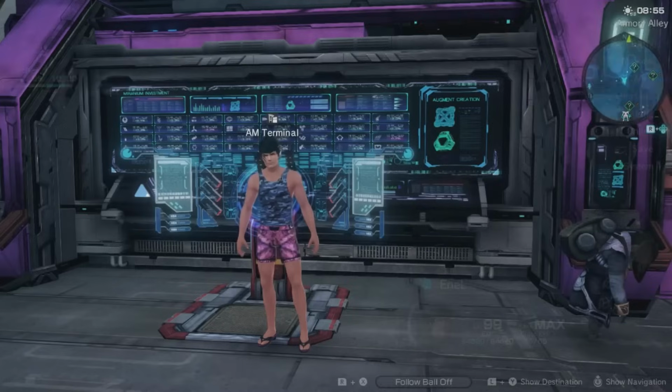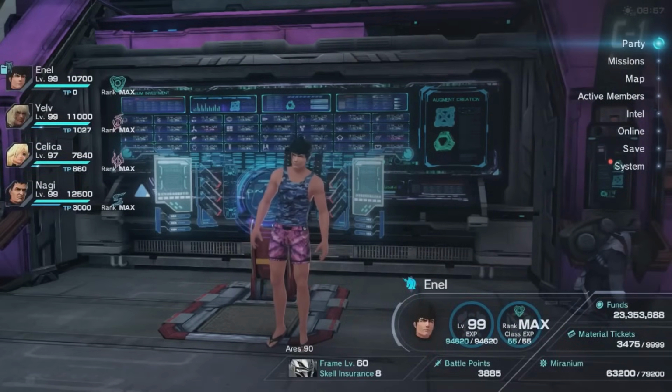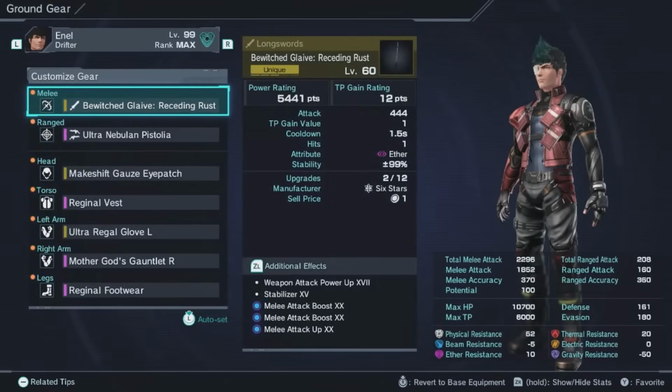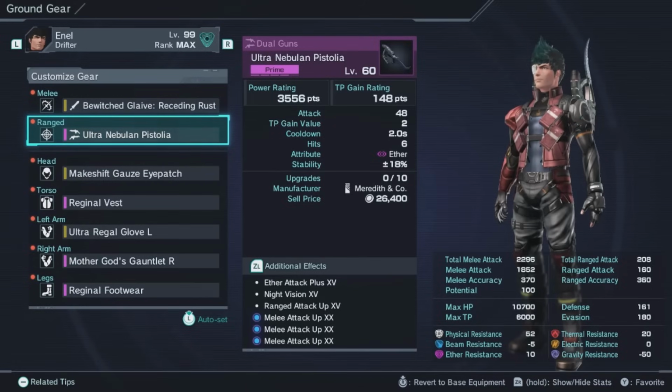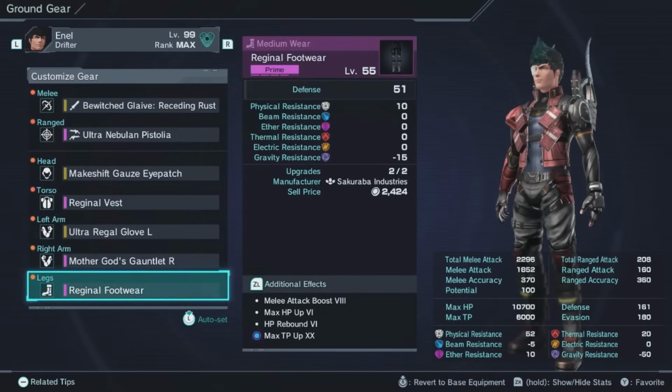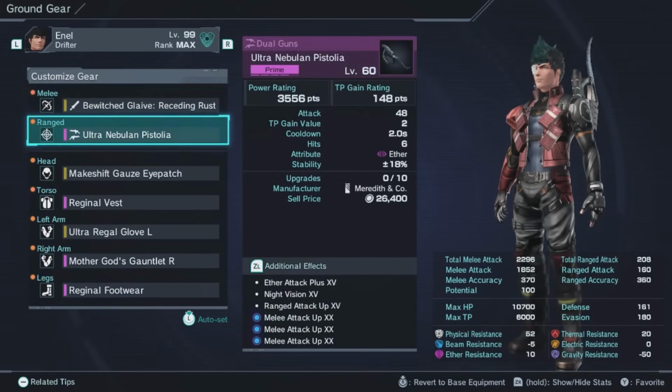Now let's get started. So before going entirely into augments, let's talk briefly about gear and weapon traits. So essentially on every piece of gear you have, you will see at the bottom of the stats of that gear an additional effects tab. Essentially, these are your weapon traits, and most weapon and gear can have up to 3 of these traits.